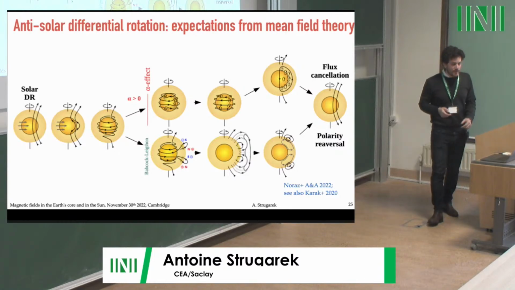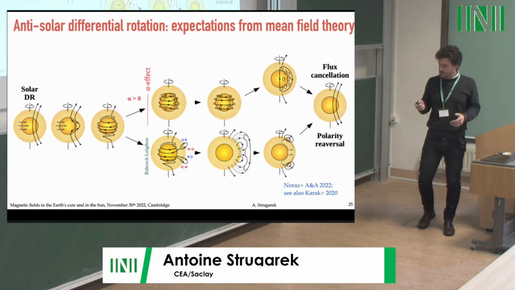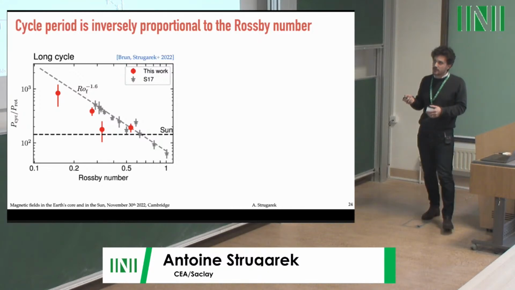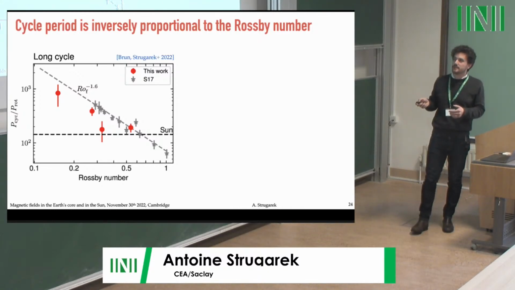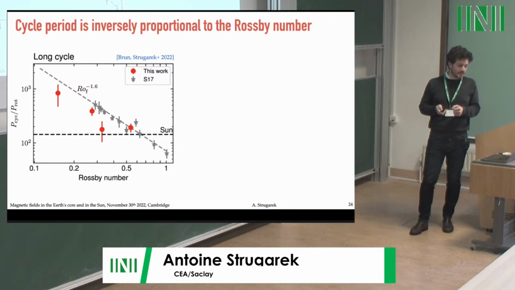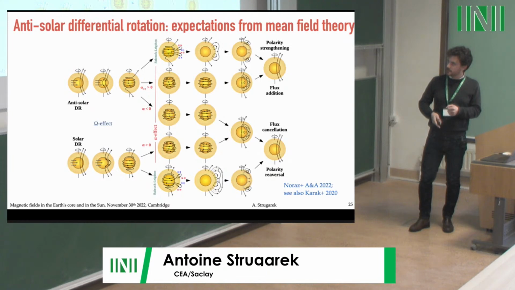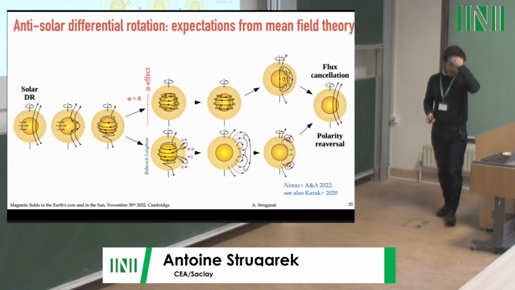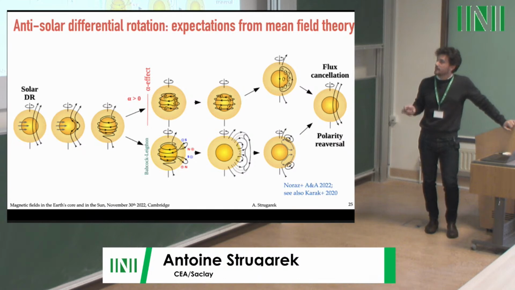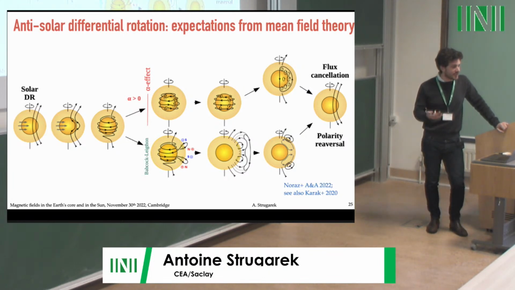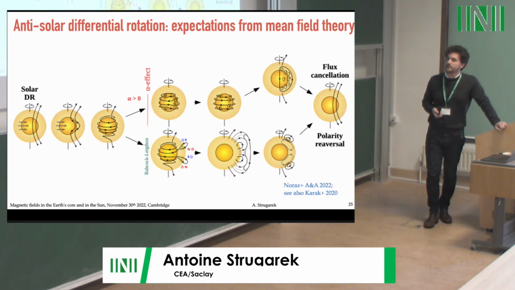Now, if I come back to the anti-solar differential rotation, that would be higher up here on the right. All the models that do not find any cycle: most studies that try to address this regime in 3D do not find any cycle. So we've been exploring that with mean-field models with Quentin Noraz in a paper that was published this year. And actually, we have some explanation as to why it's very difficult to get a cycle when you have a reversed differential rotation.